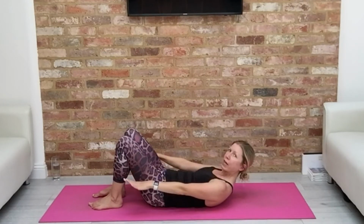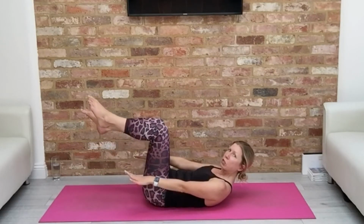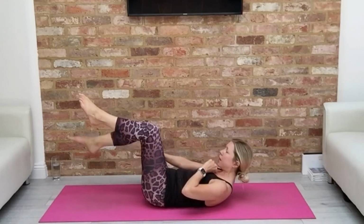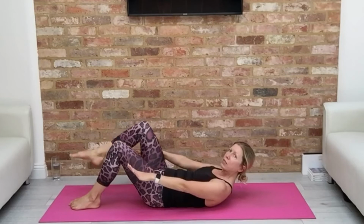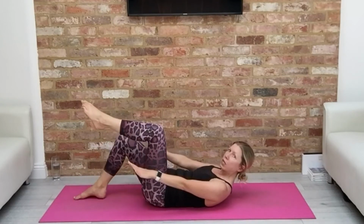The tummy's drawing in. We're going to lift the right leg back up to tabletop. Lift the left leg up to join it. Left foot down. Right foot down. I want you to look forwards in between the thighs. Chin is slightly tucked. Good. Now we're breathing here. Our tummy is lovely and strong. The lower back is resting down towards your mat. Soft shoulders. Steady your breath.